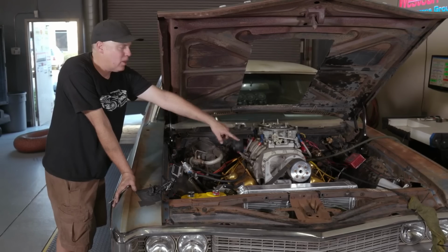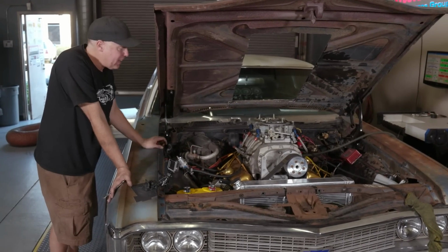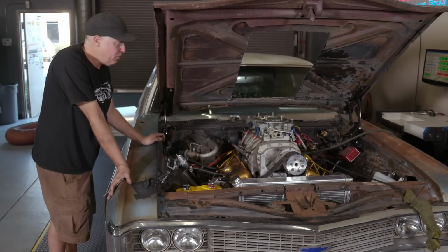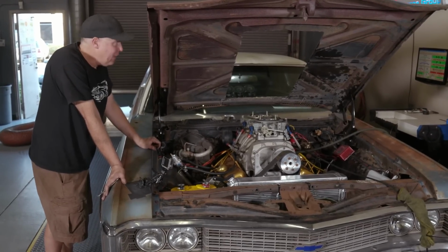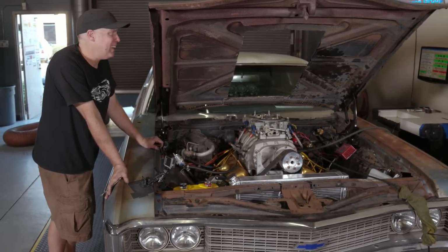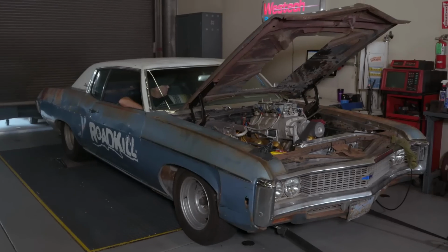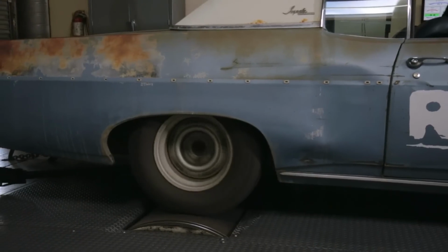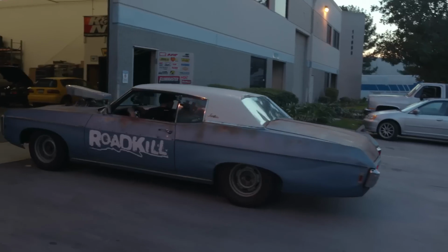We had to change the blower ratio. It's only making 4 pounds. And now we're struggling with the fact that I think it's running out of fuel. We're feeding the thing with a Holley Black pump at 3/8 fuel line, and it's not making that much power. It's only making like 550, which is super lame. At the end of the day here at West Tech, I still don't know what Finnegan made, but comparatively, I have a feeling it's way better than what I did.